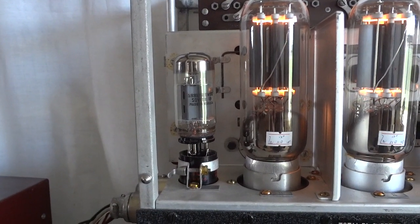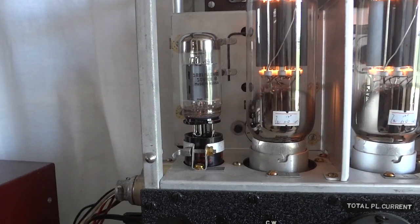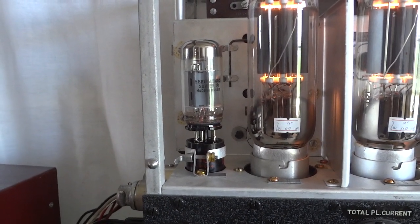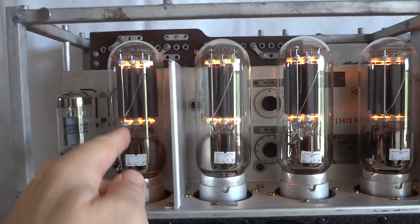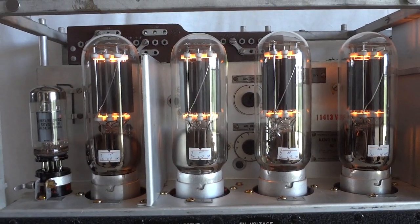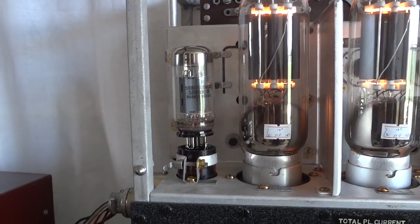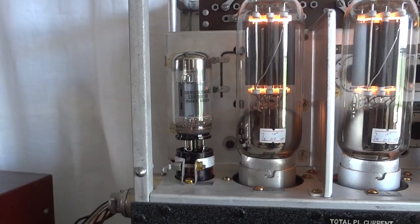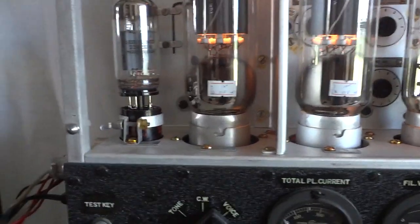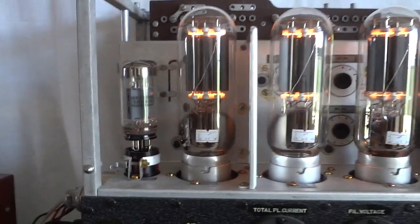Why did I do that? Well, the VT25 is obscenely expensive — these audiophile nutcases pay like two hundred dollars for a used tube. I had to test this transmitter, and these Chinese VT4C 811s are 50 bucks a pop, which is acceptable — and they work quite well as I showed in an earlier video. But for the VT25, I'm not going to pay two hundred dollars, and the Chinese unfortunately don't make a substitute. So I tried the 6L6, and guess what — it works excellent. Once the tests are complete, I'm going to wire this up nicely so the socket doesn't show, and that'll be a perfect substitute for a VT25.